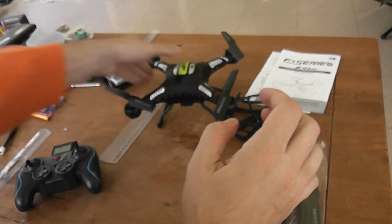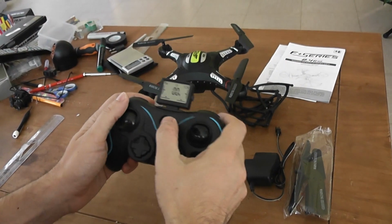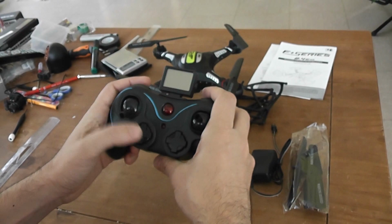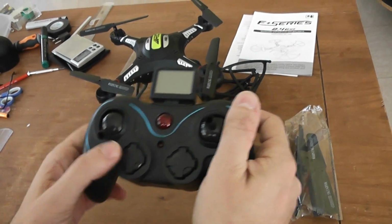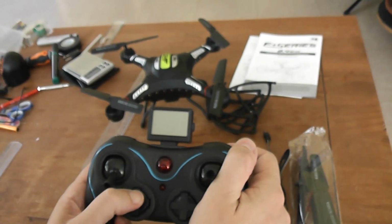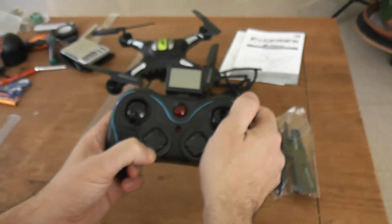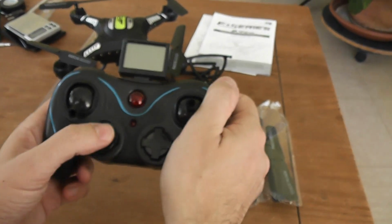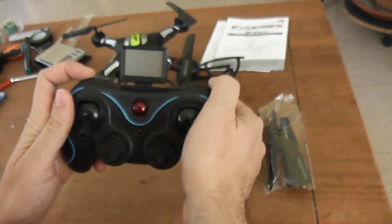Now I will focus on the transmitter. Very nice. You have an LCD display. Here you have two charger buttons and four trim buttons. Let's start with the left one. If you push the top one, you are taking a photo. If you press the bottom, you turn on the camera video. So photo and video.